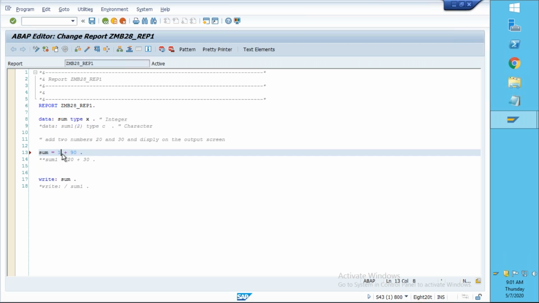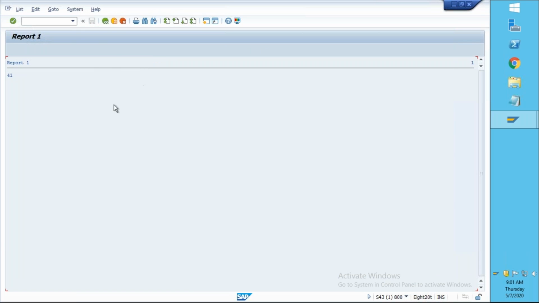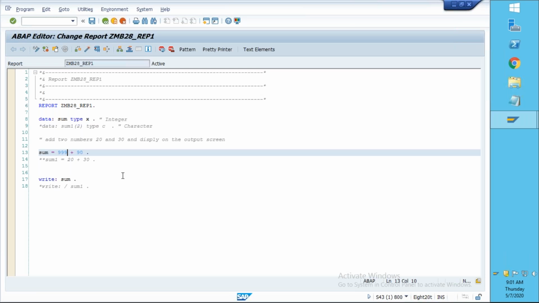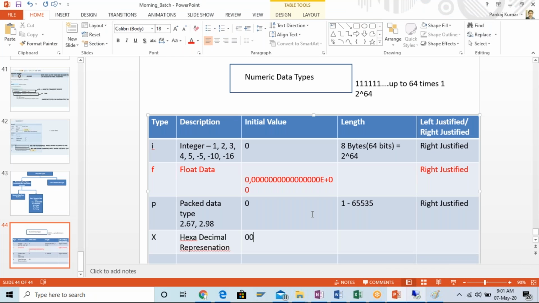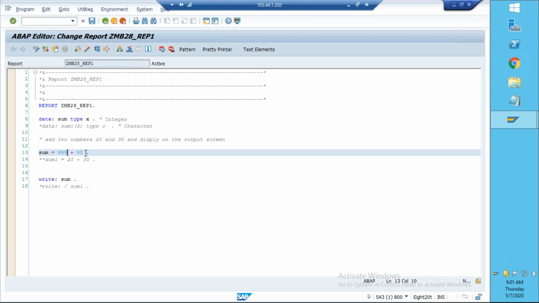Okay, so maybe 999 also you can see. I just want to show you some values also, which you will see in 15 or A, B, or C kind of format. Okay, so A stands for 10, B stands for 11, C stands for 13, like that you will get the value. So you can get some example of that.